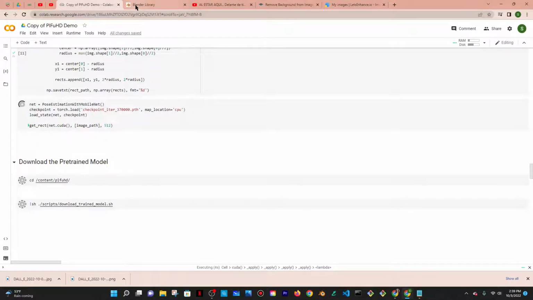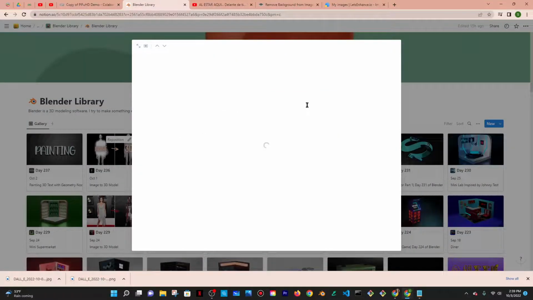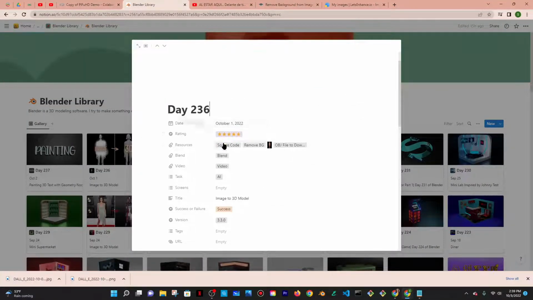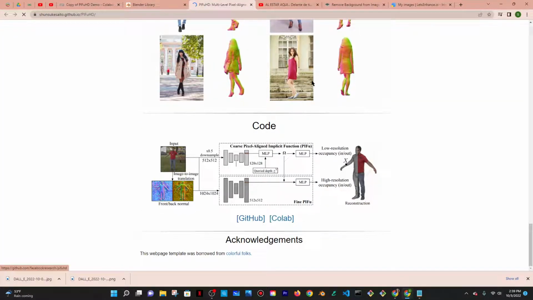By the way, I haven't mentioned that the link to the original source code is something you can click on anytime I do a 3D model, and it should be the first link in the resources. So it's the paper, you scroll all the way down, you click on Colab, and it'll take you to a Google Colab. You can just copy it to your drive, which is what I did. So this is my copy that I can run.